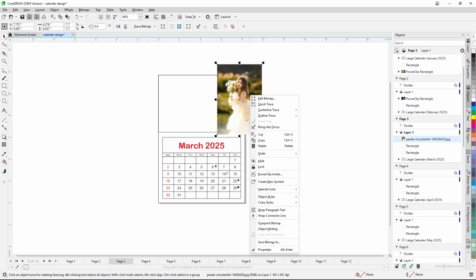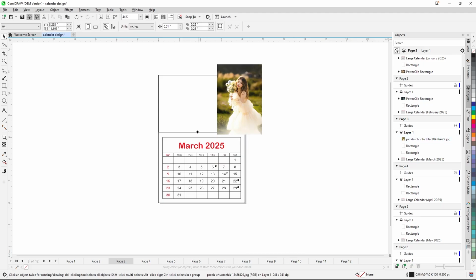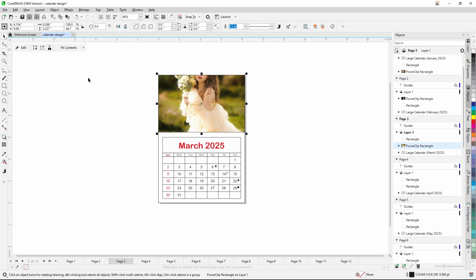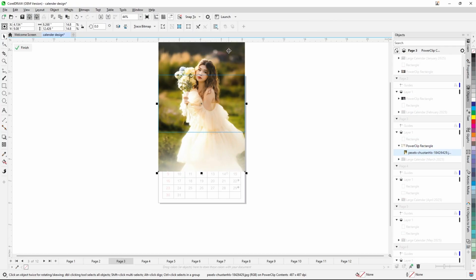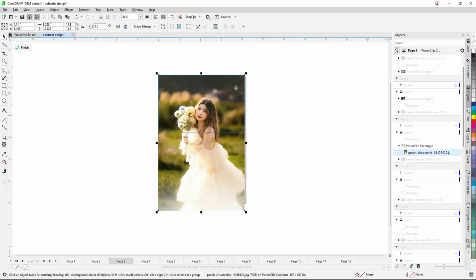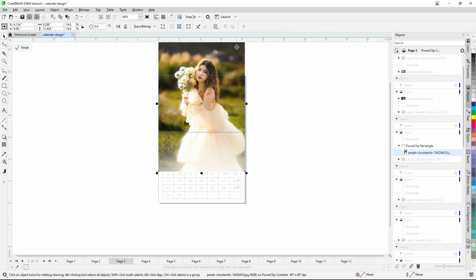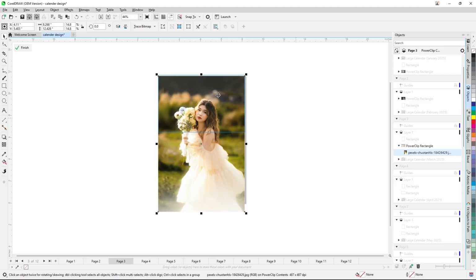okay, and again do the same, power clip and fill proportionally, but here I want to move down, so edit this one, can move this pic down, finish.